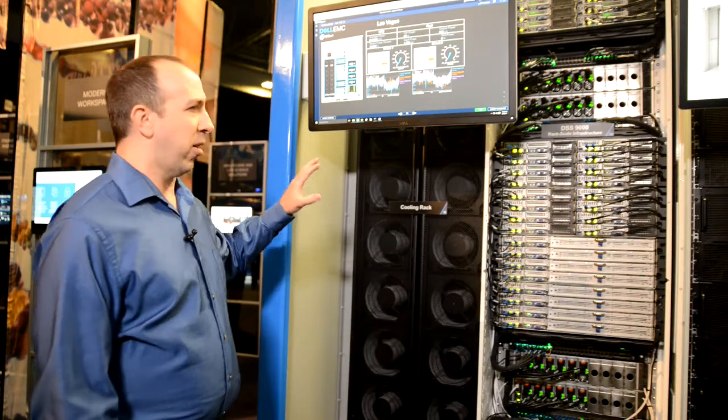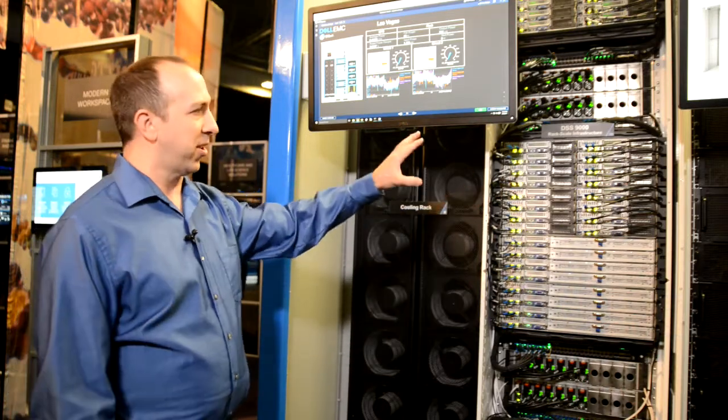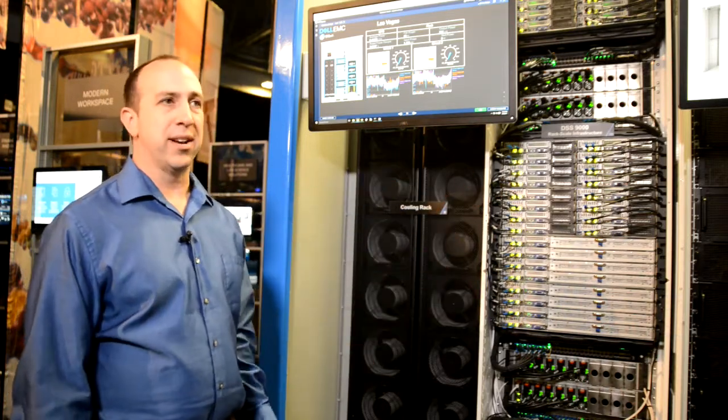So I'm here to talk today a little bit about our monitoring solution for our modular data centers. We want to be able to bring in our facility data as well as our compute infrastructure data all into one system. We're collecting the entire set of data on these racks, cooling, IT, power, and that's a lot of data. A lot of that data loses its value within seconds after it's being collected. If you can't take immediate action on it, it loses its value.